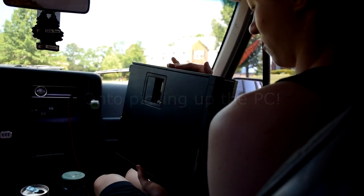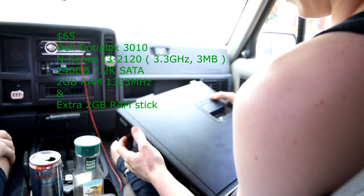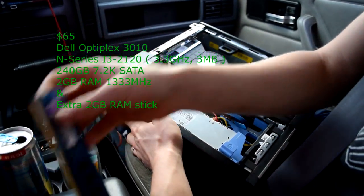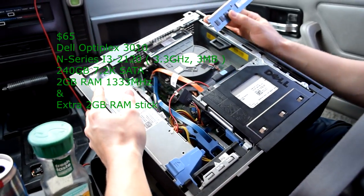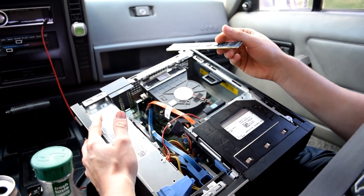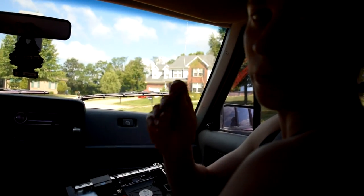We actually just picked up this computer right here, and it's not too bad — it actually looks pretty nice, still has the original protective covering on it so it hasn't been super used. This guy had a whole lot of computer stuff lying around. There are only two DIMM slots for RAM, so we went ahead and put in an extra 2GB stick we got for five bucks, so now we have 3GB of RAM — not a lot, but better than two. We also have an extra stick if we ever need it.